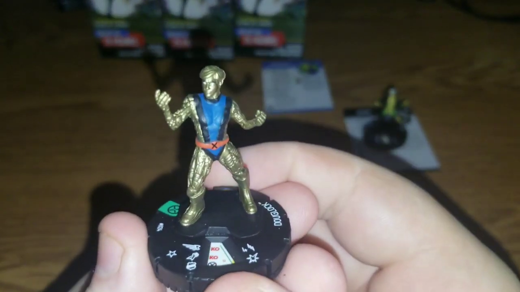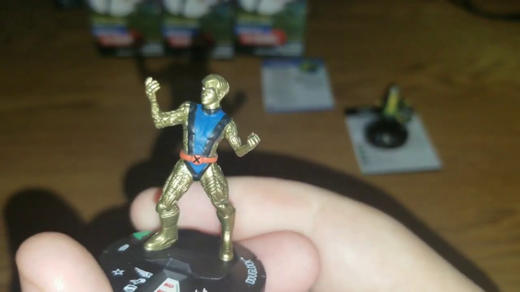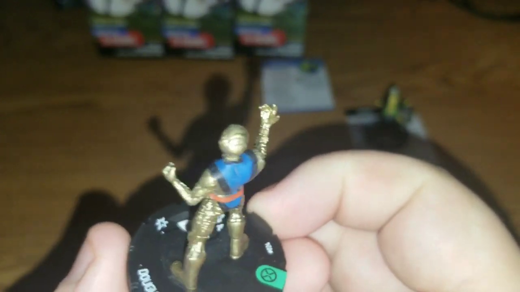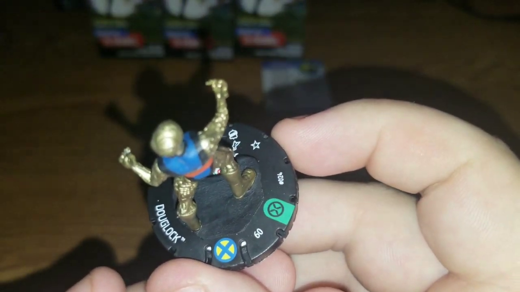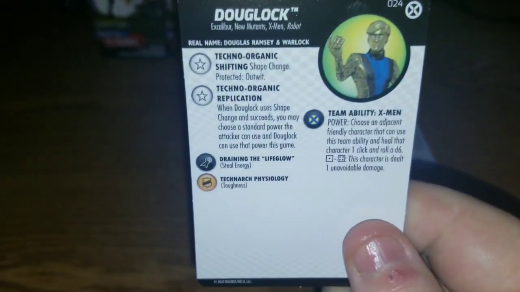All right. Then we have Duglock. Again, I'm not super familiar with this guy. Really cool sculpt though. He is uncommon. He has 60 points with the X-Men team ability. He's got 4 range. Let's take a look here.